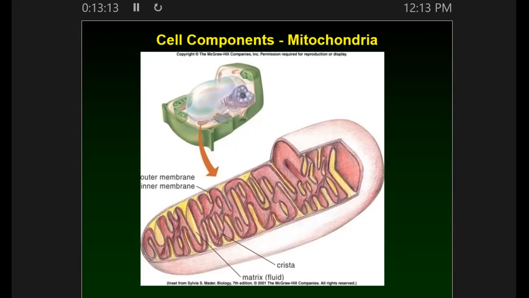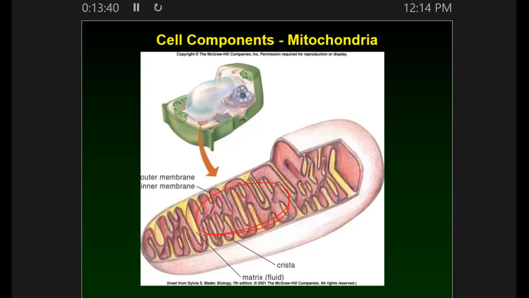You see that outer membrane, and then they have an inner membrane that gets all folded up like that. And so that folding of the inner membrane allows for great surface area. The mitochondria is super important for you as well as for plants because that's where they're making a lot of their ATP. And that's what we do with our mitochondria as well.